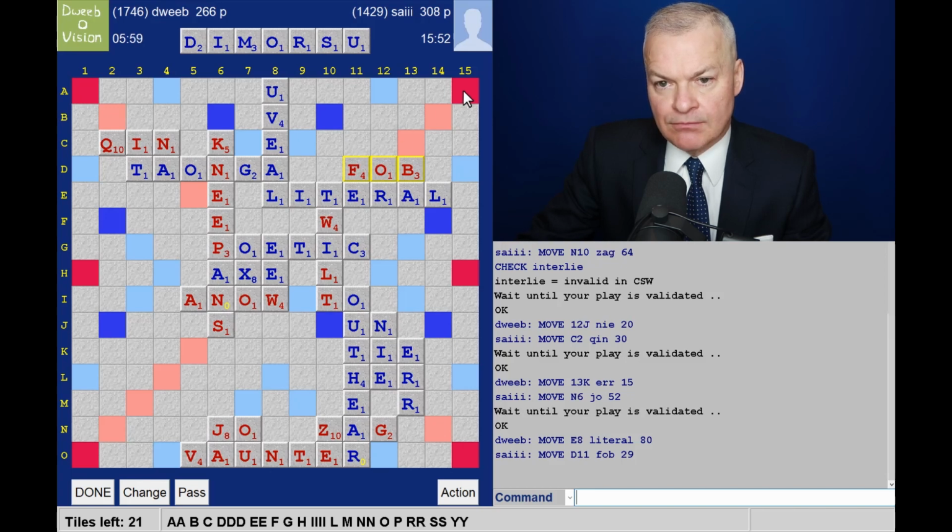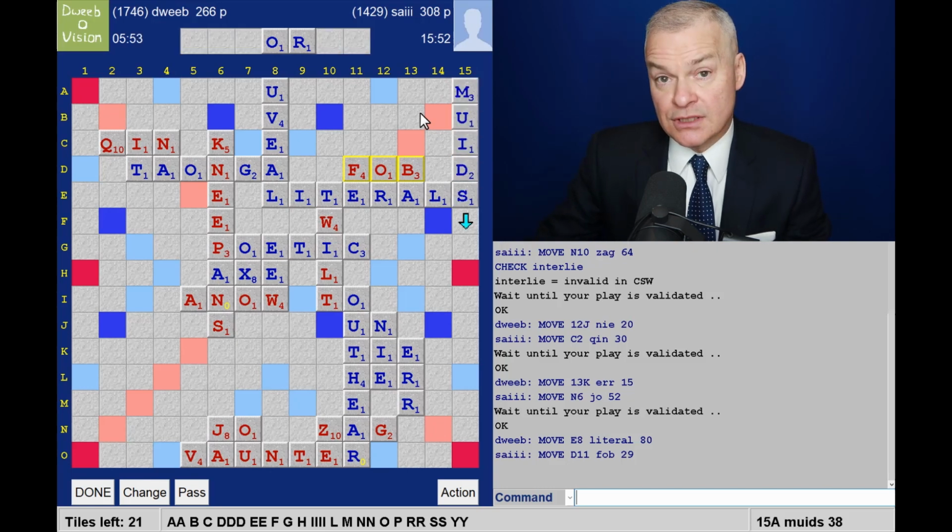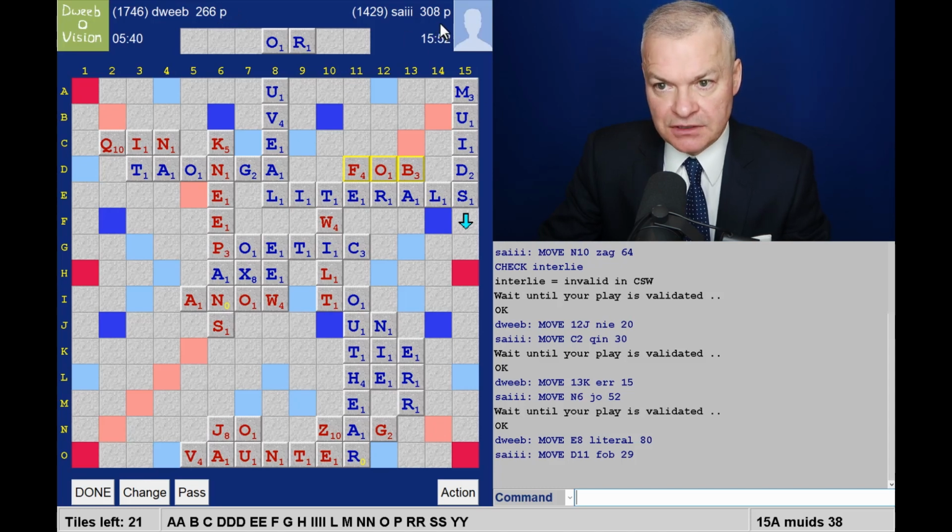I'm thinking about burning the S. 38 points, I think that's worth doing. There are still 2 S's to come, and I'm taking out a lane, and 38 points will take me to only 4 points behind opponent, and I fancy myself in a bare-knuckle scrap entering the end game.